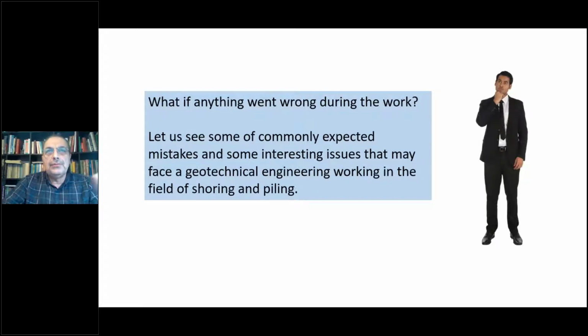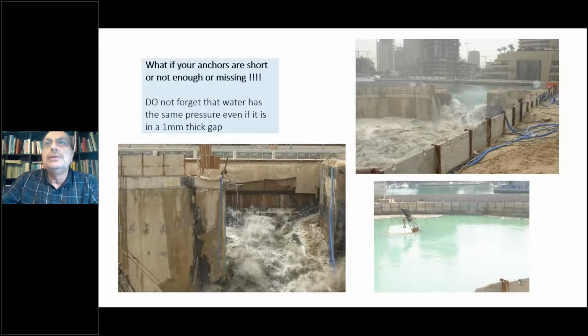So let us see some commonly expected mistakes and some interesting issues that may face a geotechnical engineer working in the shoring and piling field. Of course, these are a very limited number of cases I will present. There are hundreds of problems that you may face, but I found these interesting to show. So I will start with a failure case that happened in shoring in one of the sites in UAE.